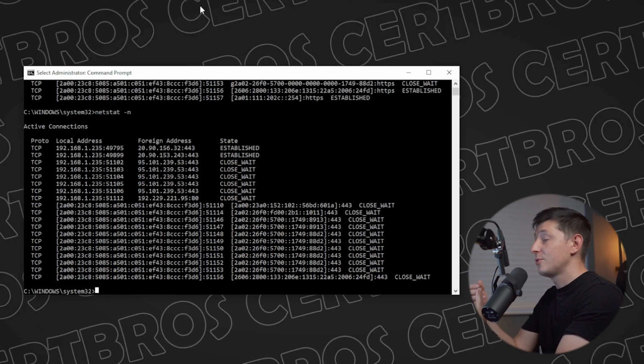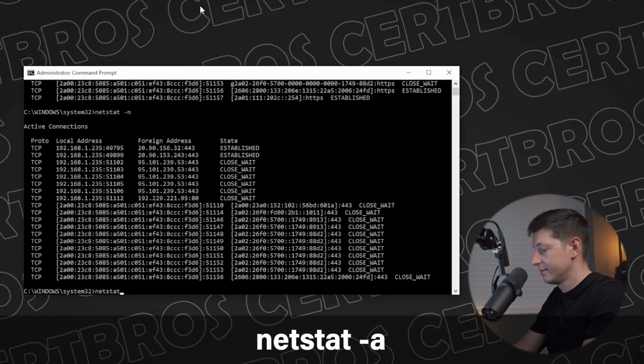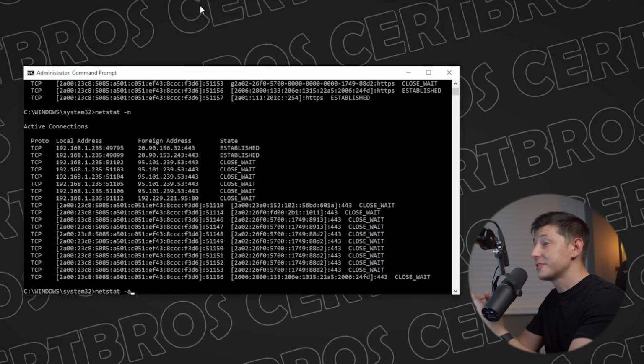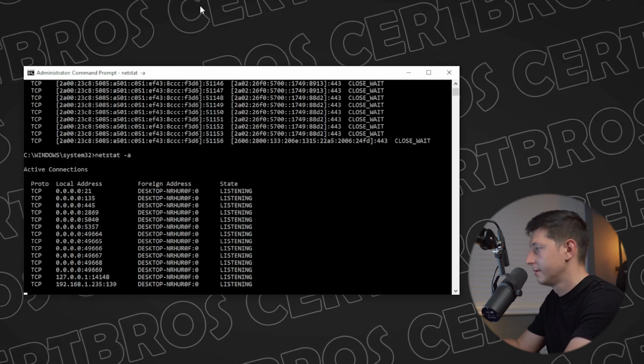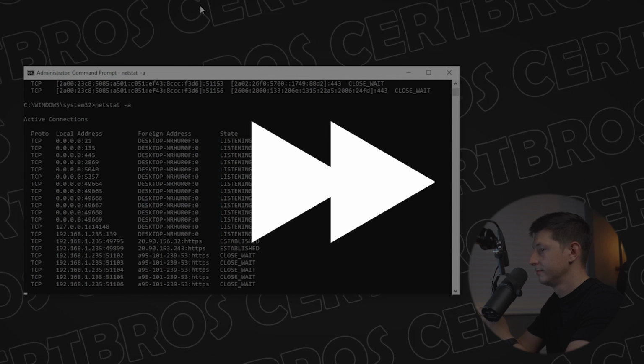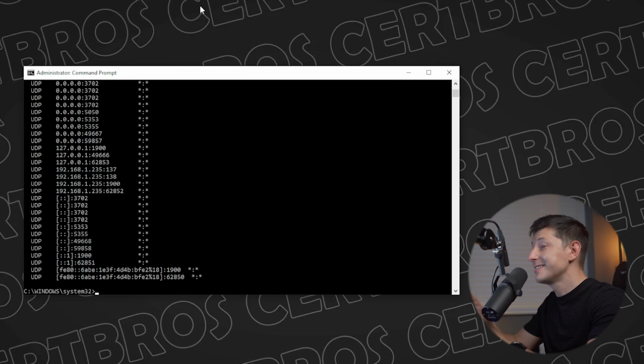There are loads of options we can add when it comes to Netstat to customize the output. Now let's look at the -a option. So we'll type netstat -a. -a shows all connections and the ports this computer is listening on for incoming connection requests. By default, Netstat only shows active TCP connections. Using the -a option shows us everything. So if I press enter here, now we can see a lot more than before. Now we're seeing UDP and the port numbers we're listening on.